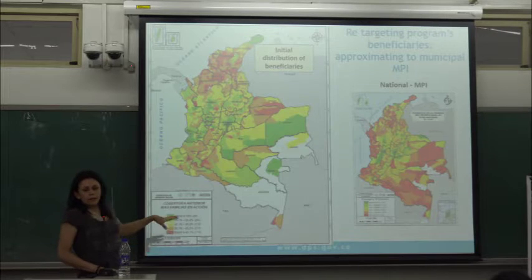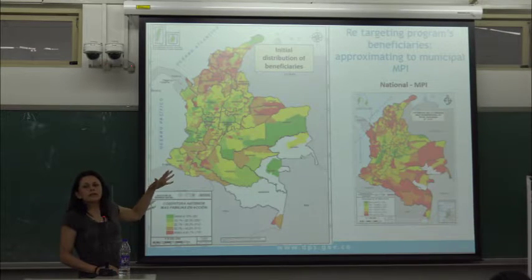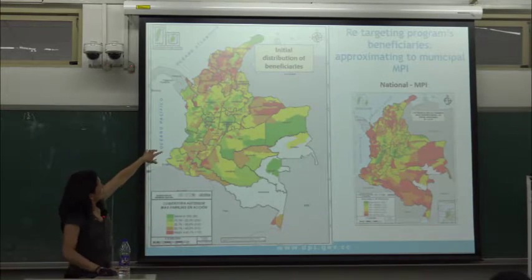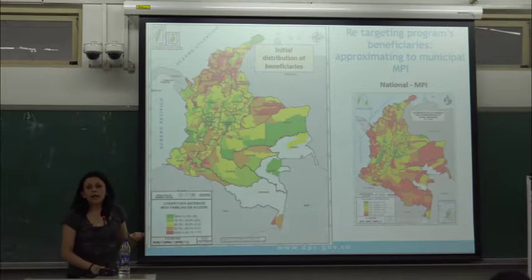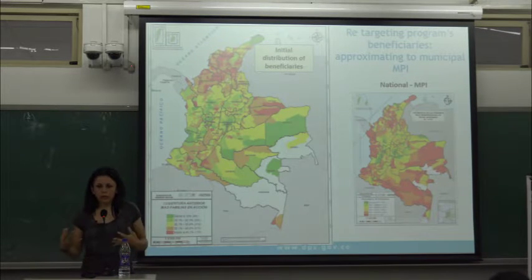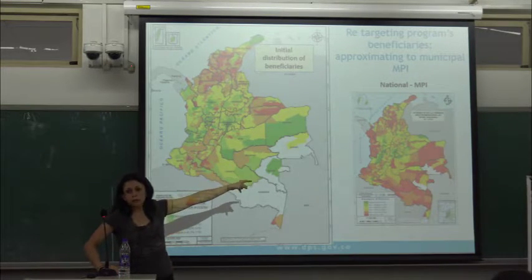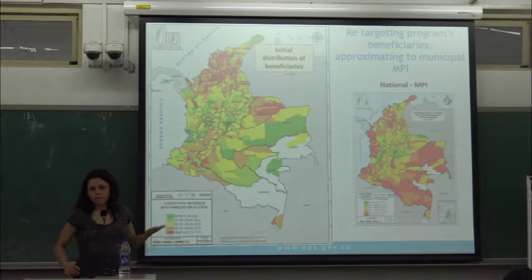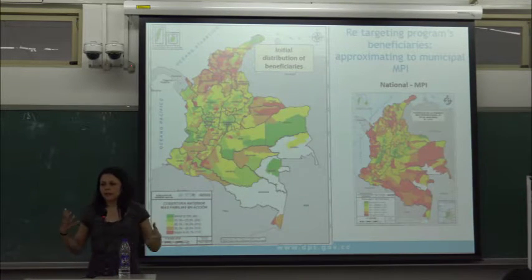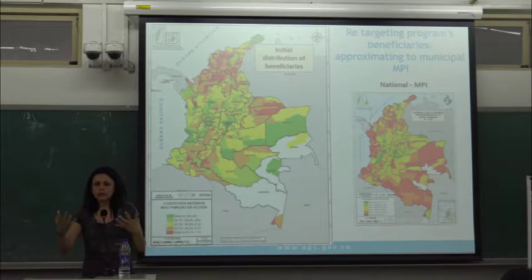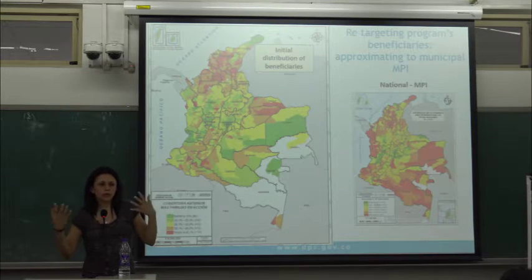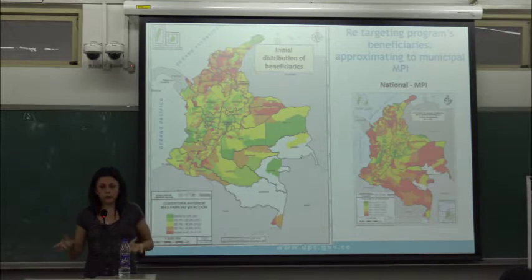So one of the poorest areas in Colombia is Chocó, that is this area in here. And if you notice, most of the area is green, so they were not receiving CCTs. But if you see the other map, that's one of the areas that is the poorest, multidimensional poor, because it's red. Yeah? So what they realized is that they are not matching that. So they are giving subsidies to people who don't need them, and those regions with high levels of multidimensional poverty were not receiving.